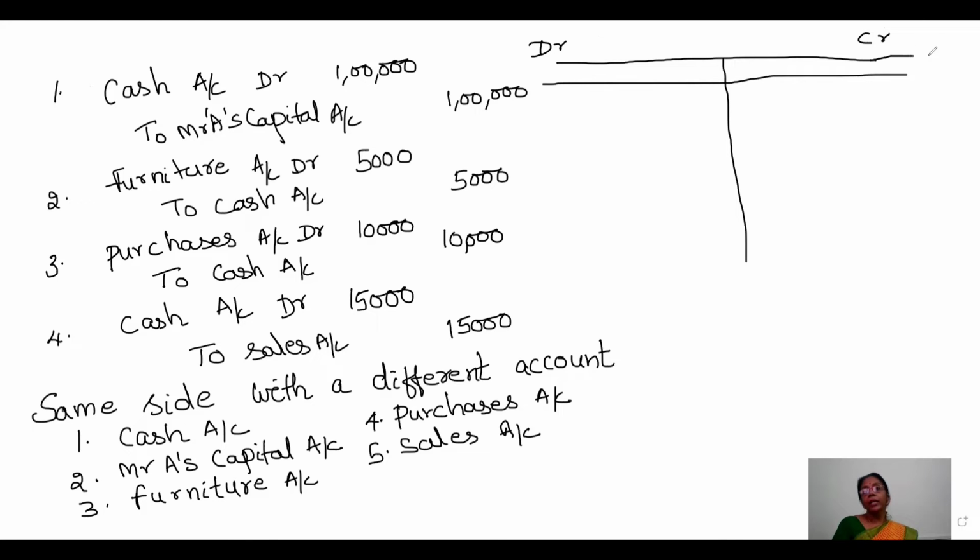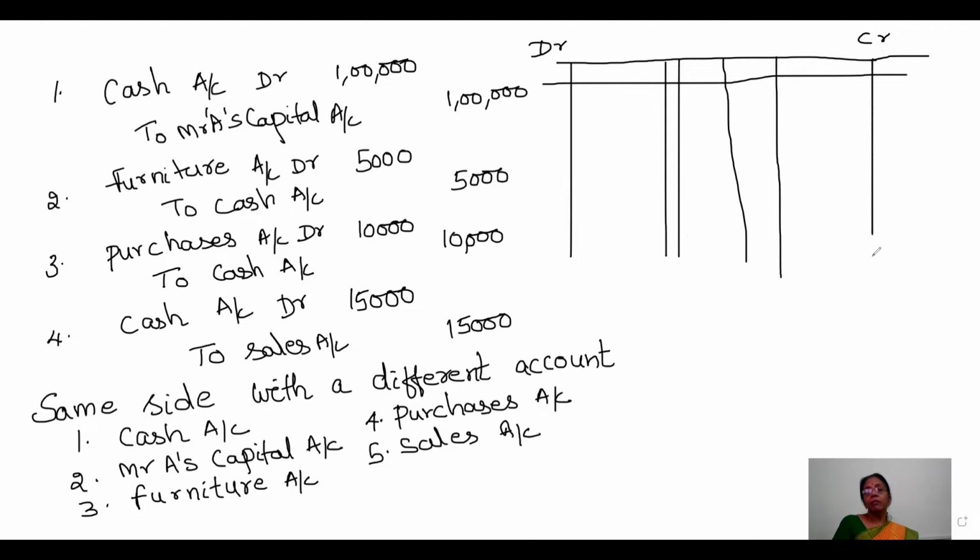So when you are opening these columns, remember it is also entered chronologically. You have the date column. Here, unlike in the case of the journal where you opened the ledger folio number, you may have to open the journal folio number. So similar columns will be present even on the credit side. Students, we have the same set of columns that are being posted onto the debit and the credit side.